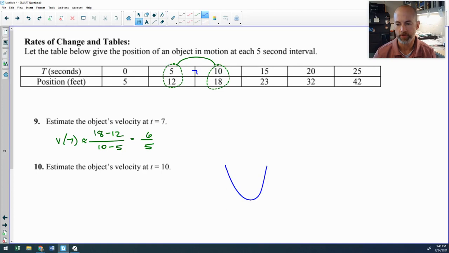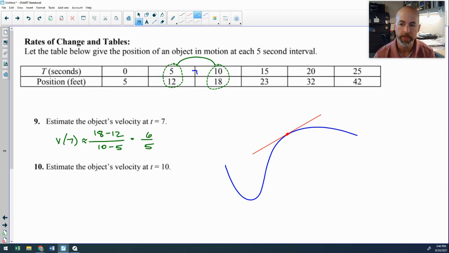So this is giving you a decent approximation. If we think about this graphically, I'm just going to draw some kind of a rough graph right there. And let's say I want the slope at that point, that red dot I just put there, which is kind of like what I'm doing here. I want the slope at 7, and the slope at a single point is modeled by the slope of that tangent. And with the table of values, we cannot get the slope of the tangent exactly.